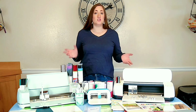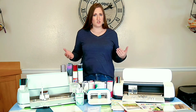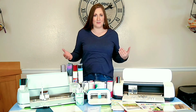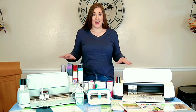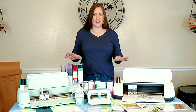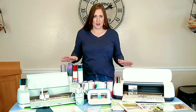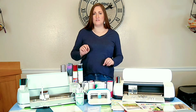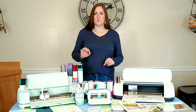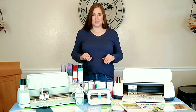And one of the main questions I get all the time when it comes to Cricuts is, which one should I get? Which one's the right one for me? Now, honestly, as you can see, I have all three, and I use all three, and I love all three. And I can tell you that you would adore any of these machines. They're amazing. But if you're trying to figure out which one of these machines would be the best fit for you and your crafting lifestyle, we're going to go into that right now.